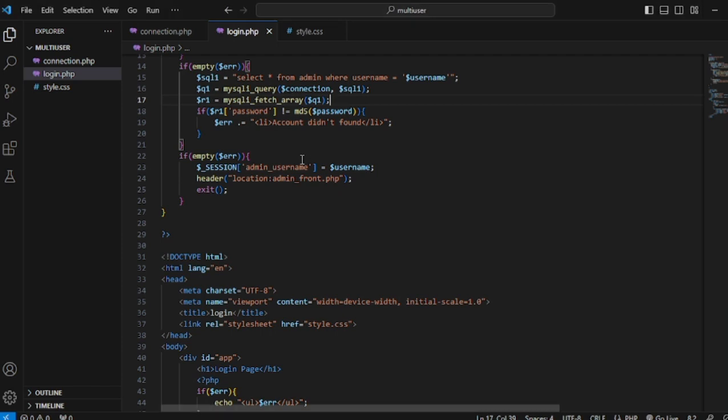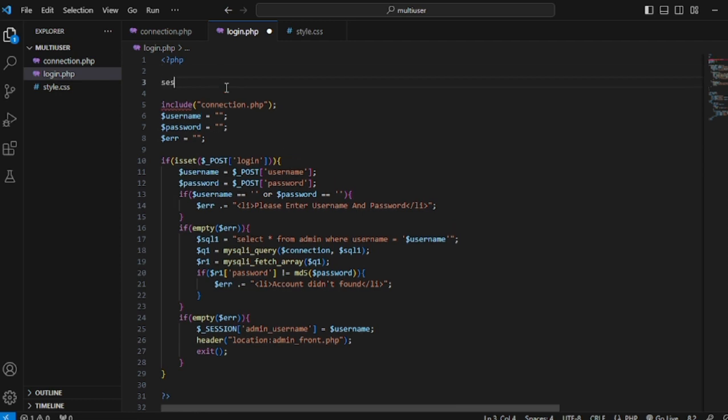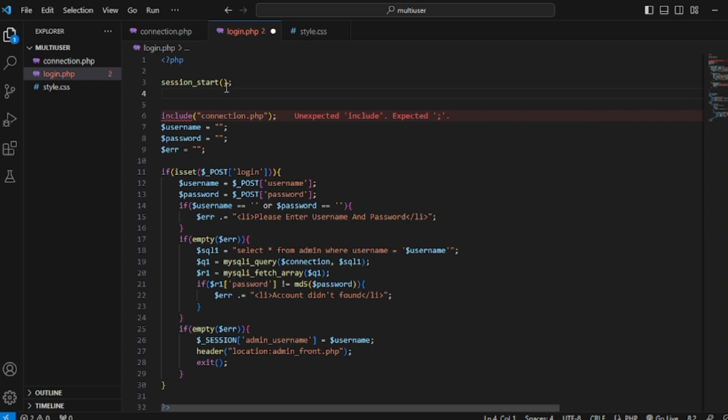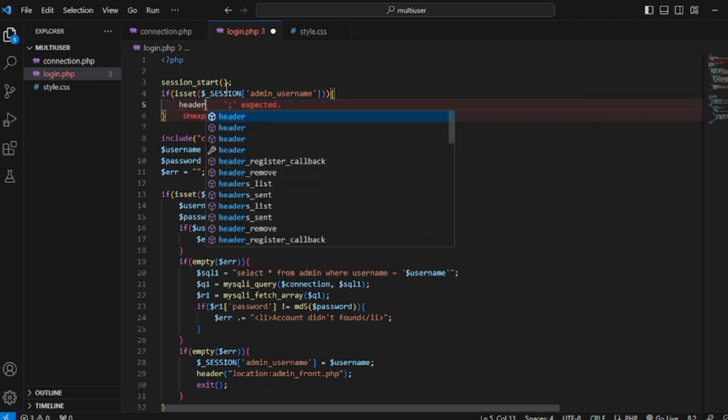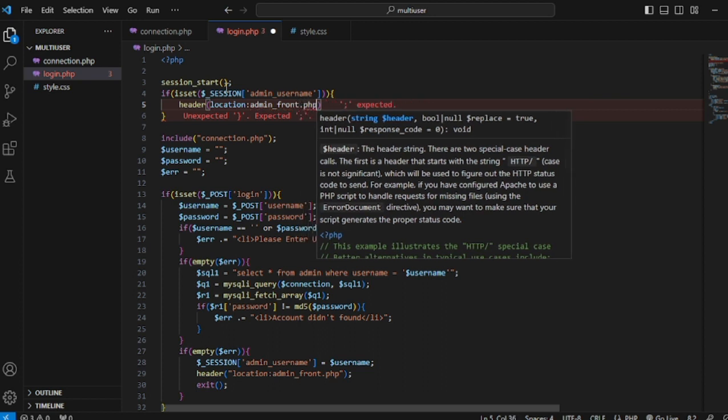Then we go to Visual Studio Code, and right here in the login, we're gonna add session_start like this, and then if isset $_SESSION admin username, and then the header is location in admin front.php like this.